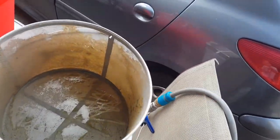We've overcome it today. That was a bit of a bastard when that just filled up and wouldn't drain at all.